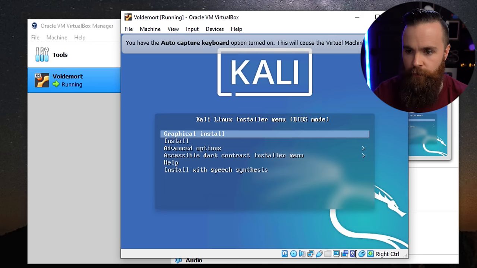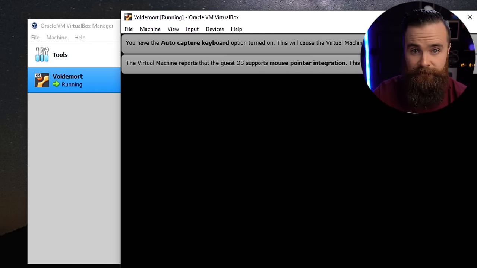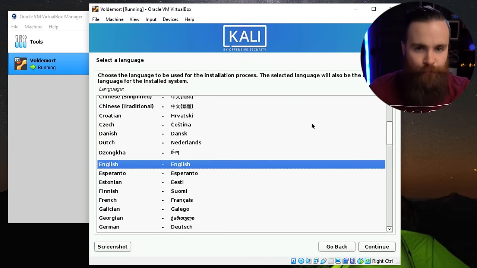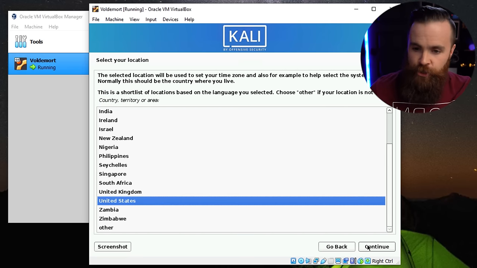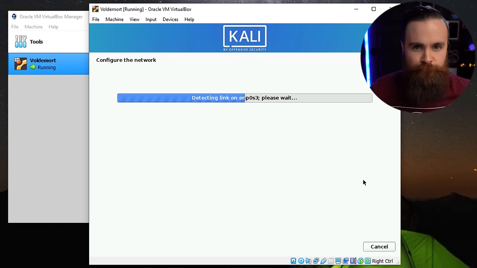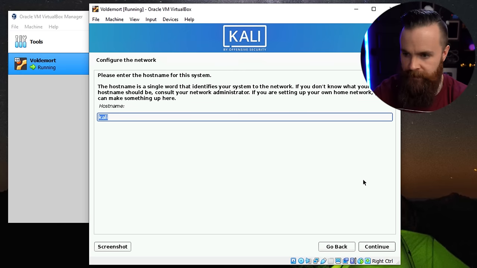And what I'm gonna do now is do a graphical install for Kali Linux. Hit enter, and we're off to the races. Now, with whatever operating system you install, it will be slightly different, but they're all pretty much the same. You're gonna go through, select your languages, and click on continue. I'm in US, yes. American English is good, it's what I speak. So right now it's detecting all the hardware that my hypervisor brought up for it, all the fake hardware. It's kinda cool. Gonna name it, which again will be Voldemort.